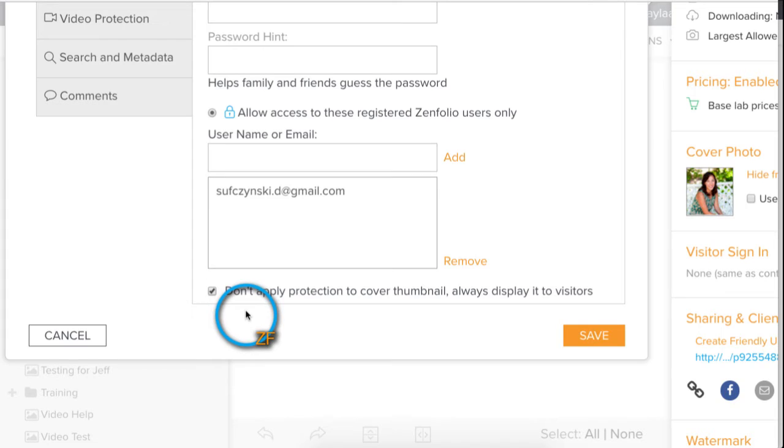This is basically just like in the email that was written in. Boudoir images are ones that you will want to keep protected. So we would choose to not apply protection to the cover thumbnail if it was okay to show it. And if we didn't want to show it, we could keep that unchecked and just hit save.